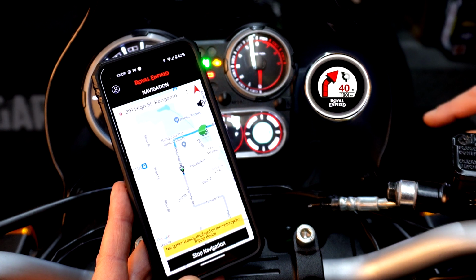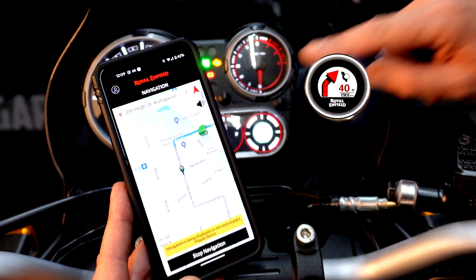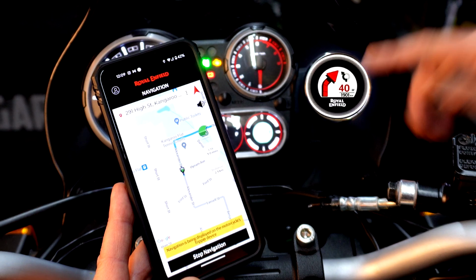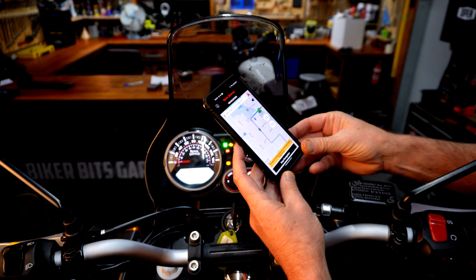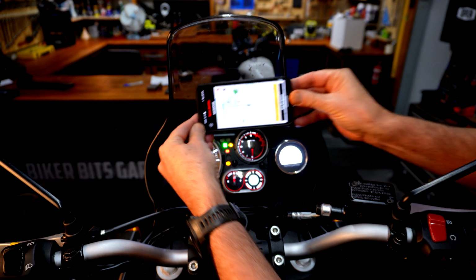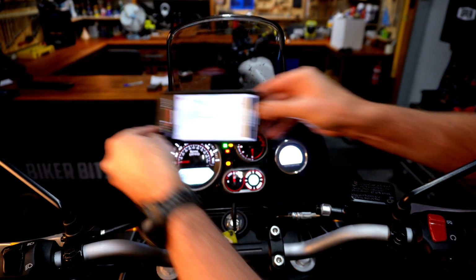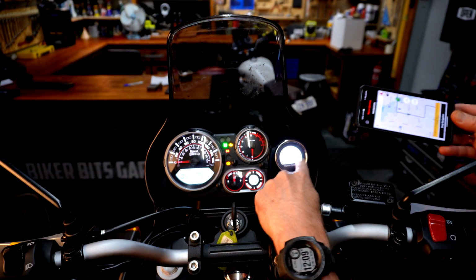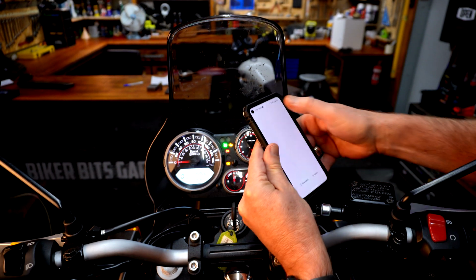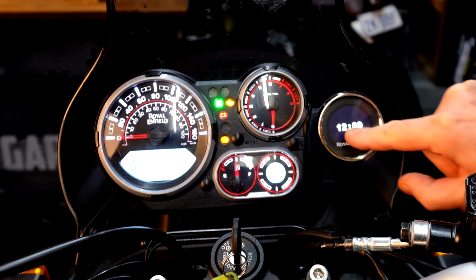It's just changed its mind which way to go. Yeah, so it obviously calculated the best way to get to where I dropped that pin. So that's all you really get to see. In this day and age, you're either going to have a navigation system, whether it's a phone, a tablet, or a GPS unit mounted somewhere. So I think for me, that is just going to be a handy little clock.